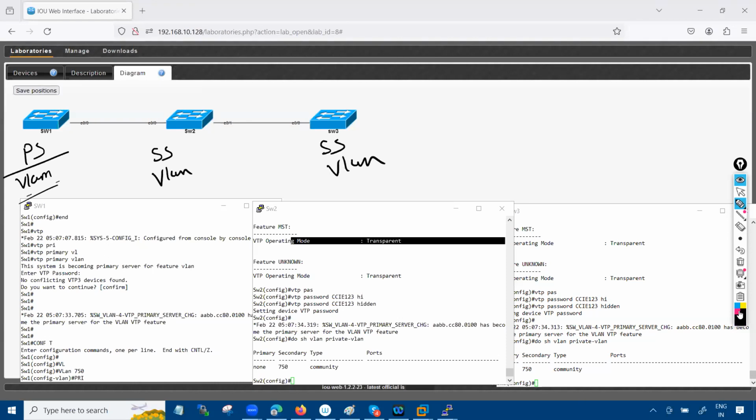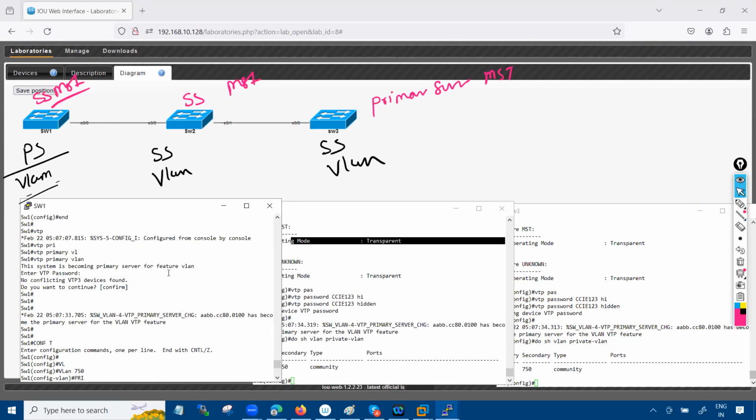I can make this switch the primary server for MST, and this one a secondary server for MST. We do have the ability, man.